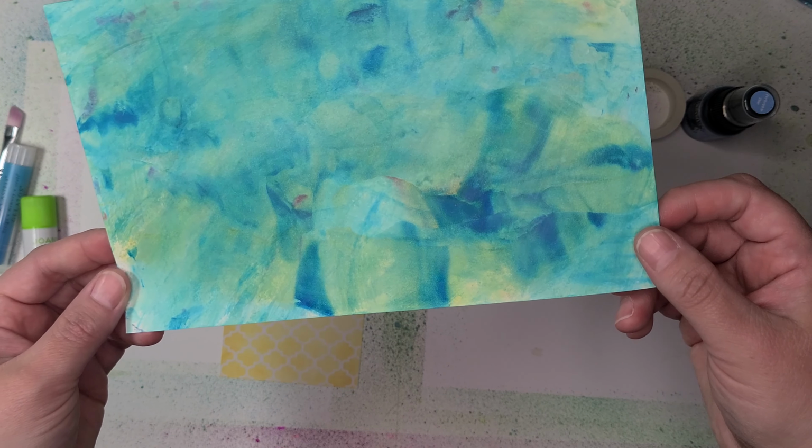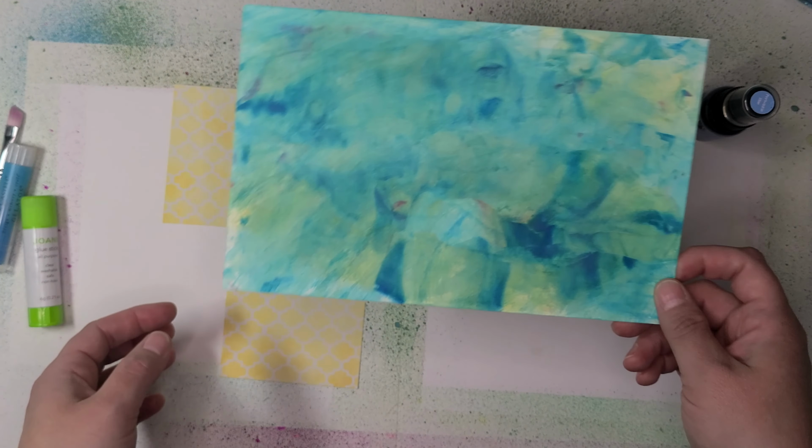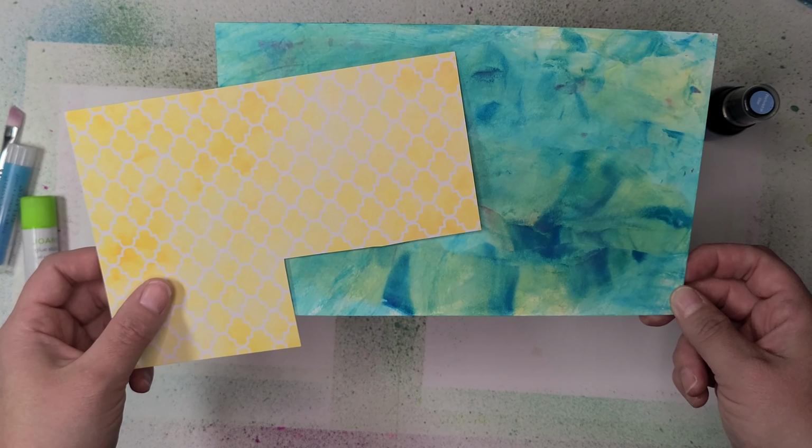Her name is Mary. She sent this to me. I don't know how she made it, but it's really pretty. That would be really cool on this. So I'm trying to use all my scraps. So I got these two scraps.